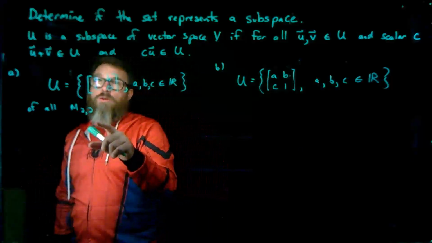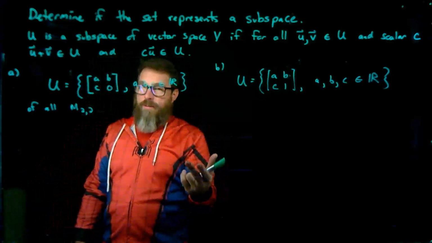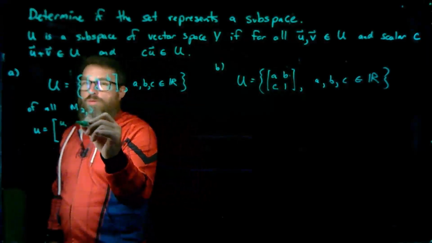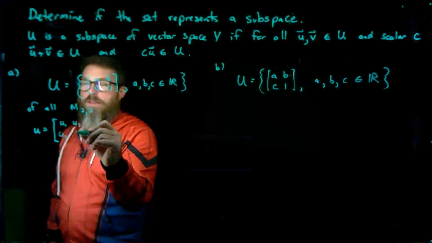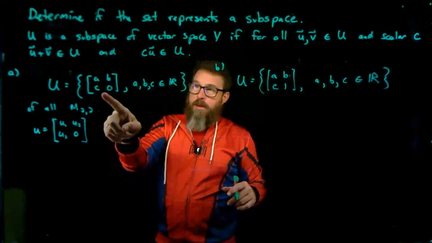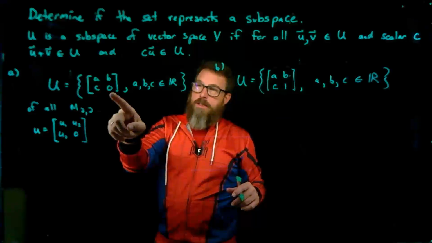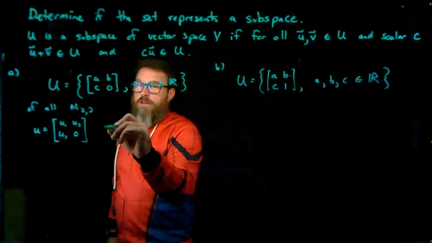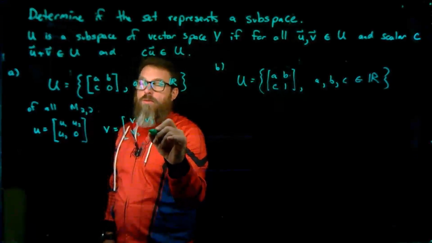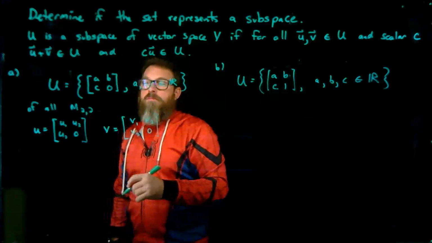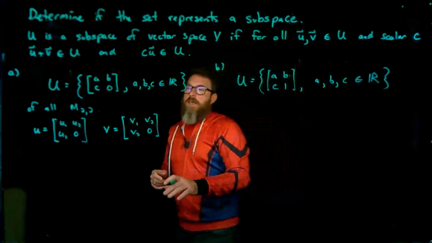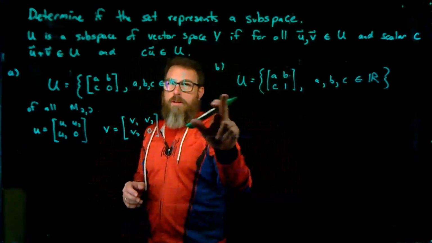So let's check this. I'm going to have to define a u vector and a v vector, and they have to be of this form. So u is going to be u1, u2, u3, and then 0. We can see it has the same form, because to be in this vector space, a, b, and c are real numbers, and only the last element has to be equal to 0, and that's what I have here. And then vector v is going to be v1, v2, v3, 0. It's nice to define everything as u's and everything as v's, so when I want to reorder these things, it'll make a little more sense when we're trying to determine structure.